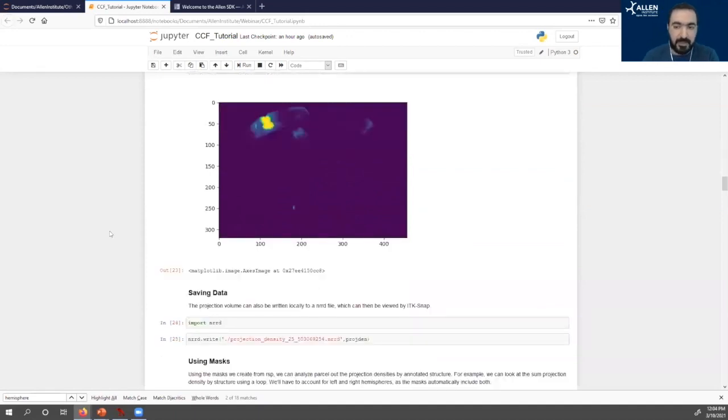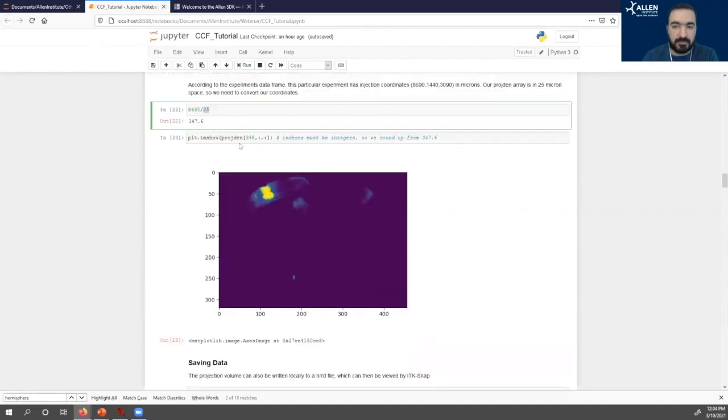And of course you can put other values and scroll through just like you would in ITK-Snap, but naturally it's a lot easier to jump around in different views in ITK-Snap and look at the signal there if you want to do any kind of evaluation of what the data looks like visually.